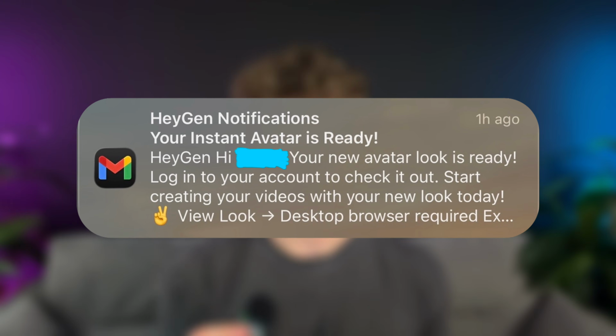But now once you're past that step, you can press submit and HeyGen will automatically process it for you. And this really only just takes a few minutes. And to make it even easier, HeyGen will actually send you a notification when it's done. And then when it's done, you can open and preview it.